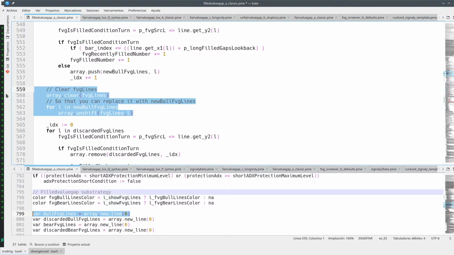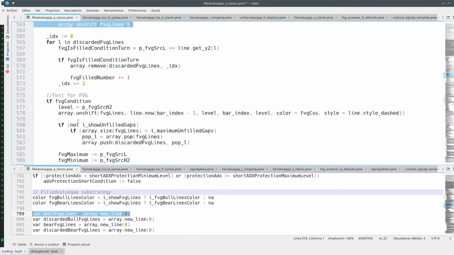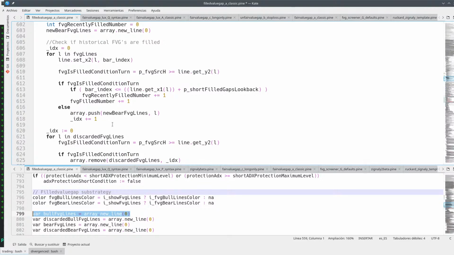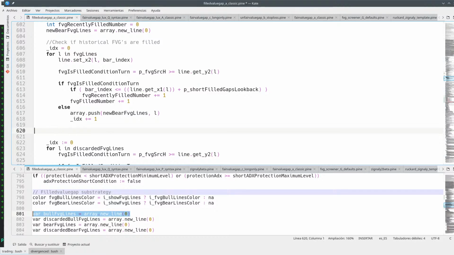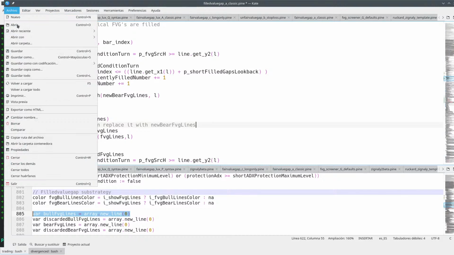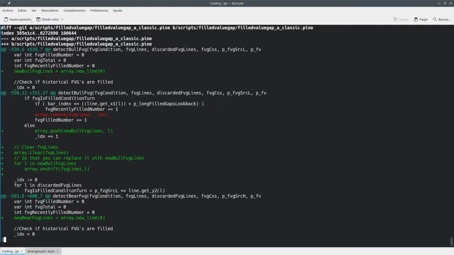The same thing you need to do down here. Okay, so this should be done after this. So you clear this and then you push the new bear FVG lines. That's it. That's what we want to do, and we will check if it works the same way or not.